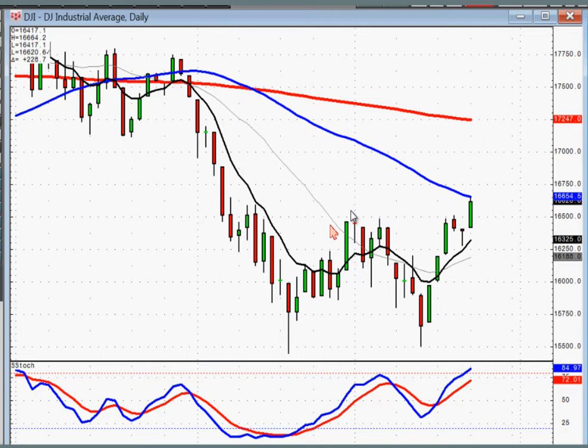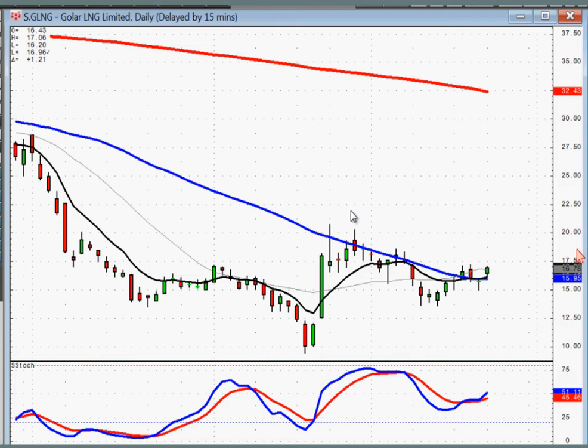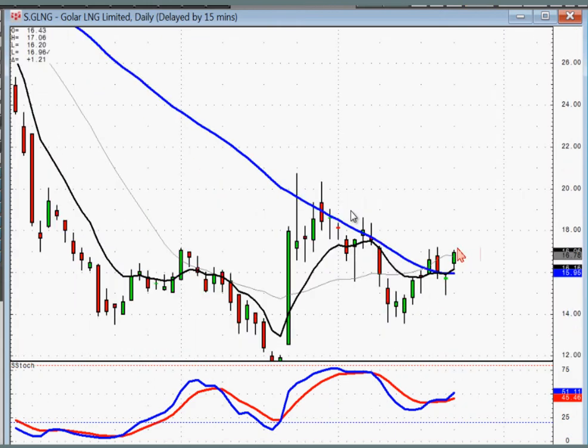So, yes, if I was buying, which I probably will be, GLNG tomorrow, and it opens up, let's see, it closed at 16.96. Say it opens up at 17. I'll watch it for a couple minutes. If they still start creeping it up, I'll jump in and buy. Sometimes they open it and immediately start selling it off. Then you don't touch it. But if they sell it off and then they come back up through the open, that means the quick profit taking is over. Then you want to be buying.